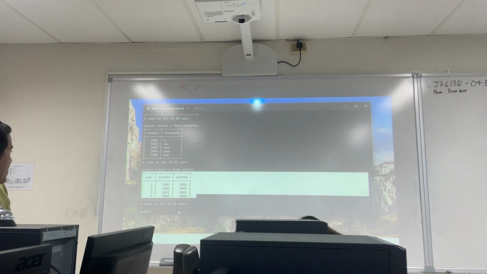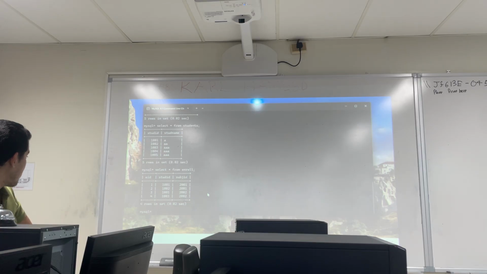Ayan. So mag-combine yan sila. So you can solve this using nested select queries as well, but we're not going to do that. That's prelim topic. So we're going to do joint relations.